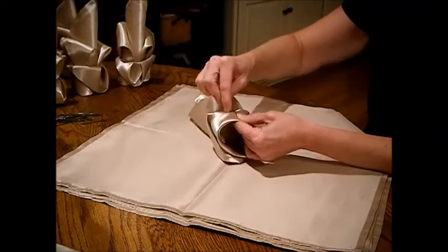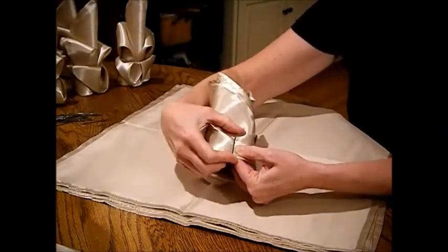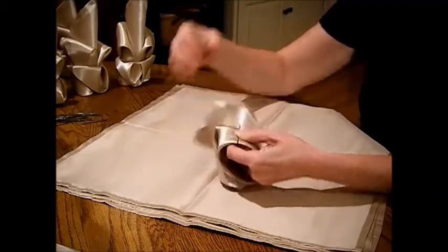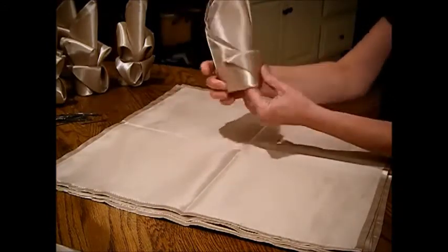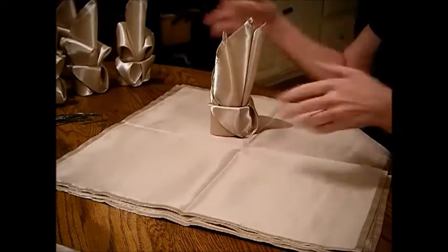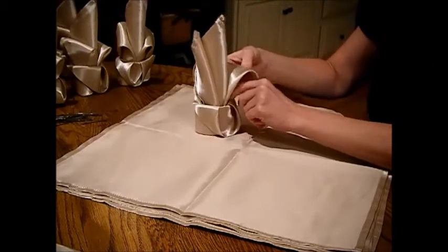And because, like I said, this is silk, I'm going to go ahead and put in a bobby pin right here. Okay, I'm just going to put a bobby pin right there and I'm going to hold that. Normally when you're doing this, you just hold it right there, but I'm going to use the bobby pin. This is a design that you can do with the cloth napkins for a large crowd.